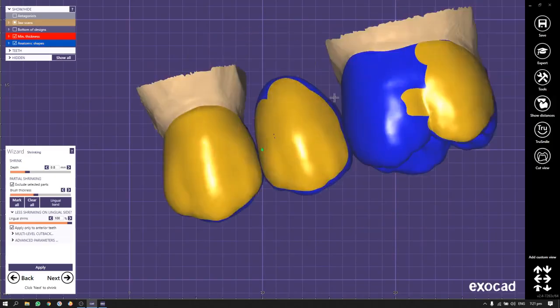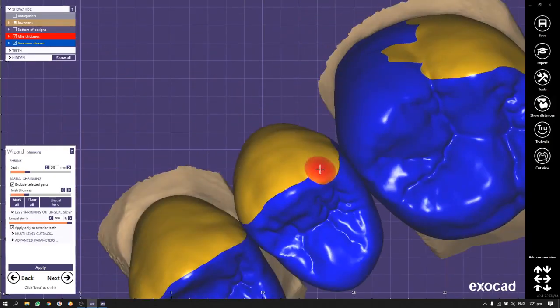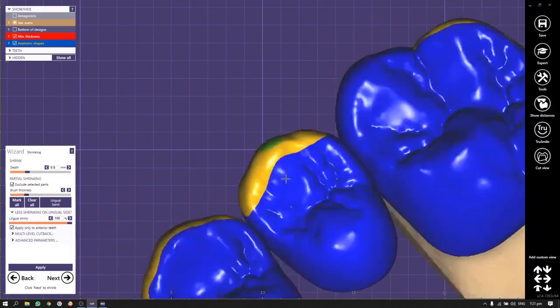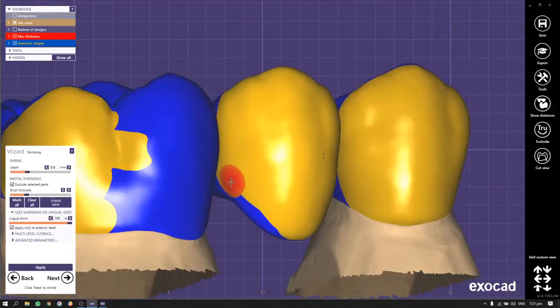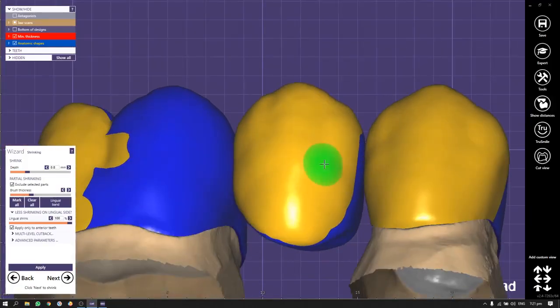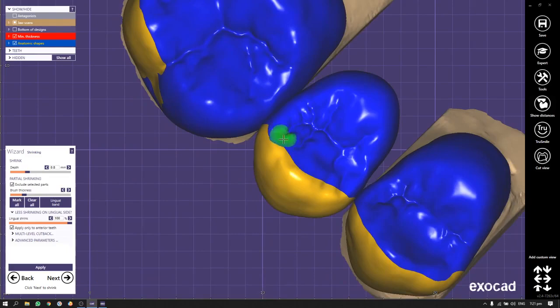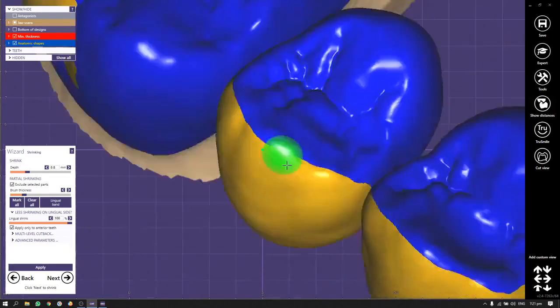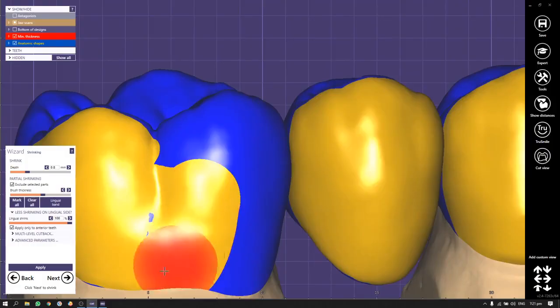If we know all the movements and we check them, we can make a small transition to the incisal edge. This is more important for anterior teeth, just to make the translucent incisal edge. But I recommend you not to risk and to leave the zirconia facet on this area. So we leave this protective area.